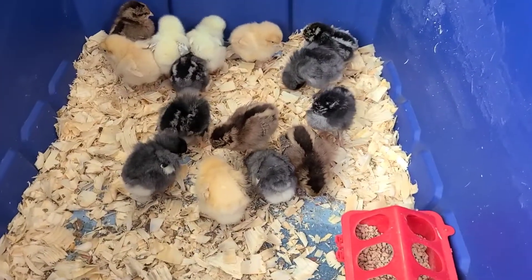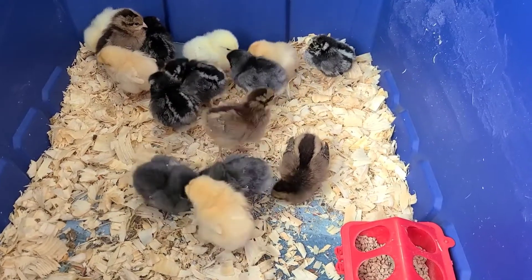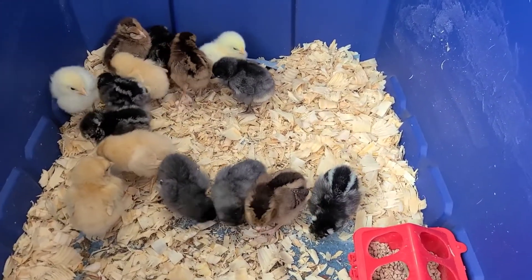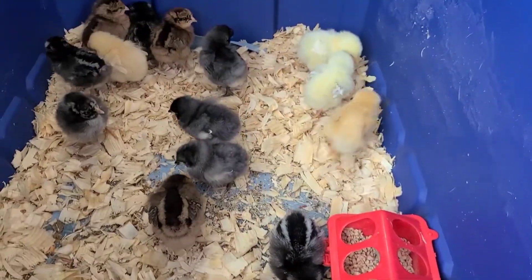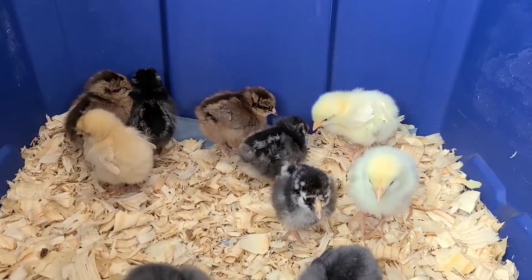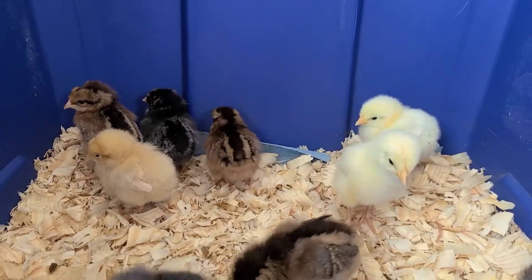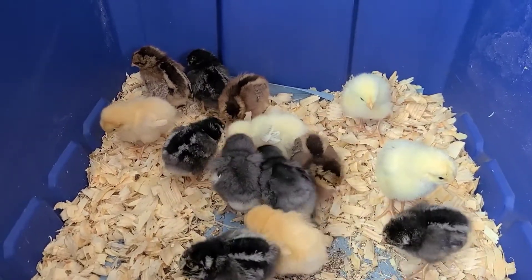I chose Welsummers — I was so excited to find them. I went to two Tractor Supplies and one Rural King, over an hour away, hoping to find Welsummers. I have loved Welsummer eggs for years. A coworker used to bring excess eggs into the office and we could buy them. They are the most beautiful brown eggs. I thought they were so tasty because of the breed, but I now know it's because they're farm-grown and the chickens are healthier. So I got those for the dark brown speckled eggs they're going to lay.